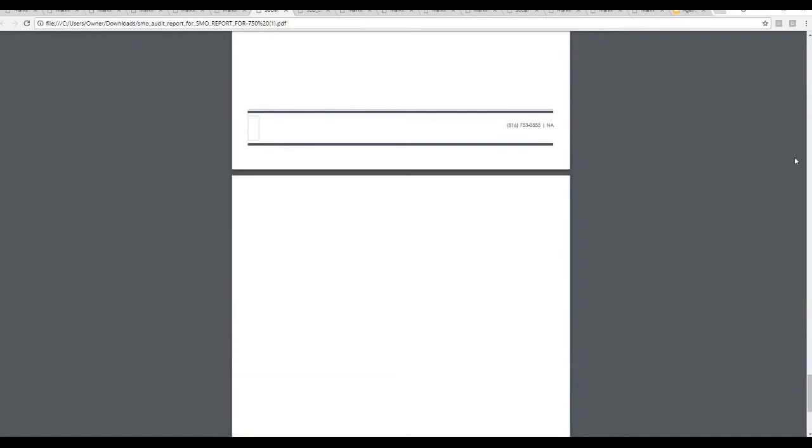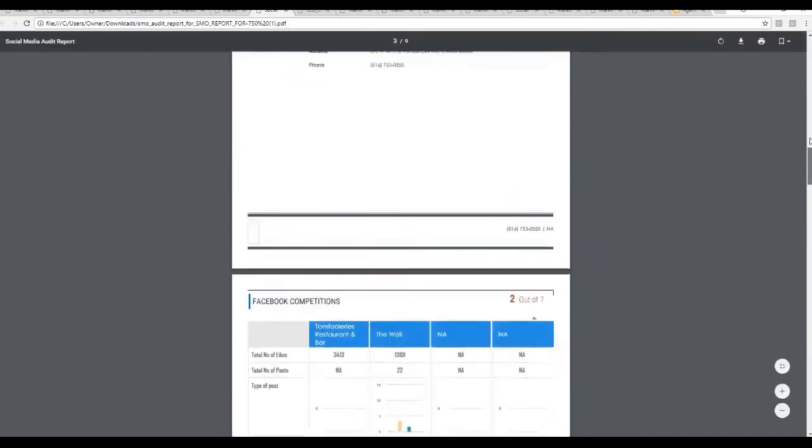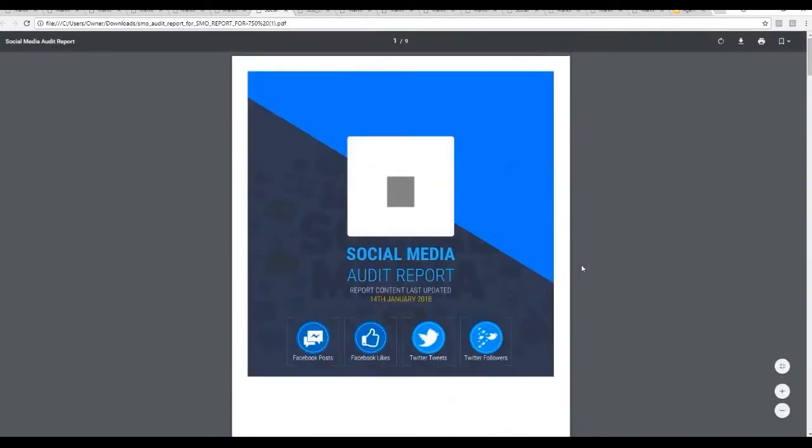So it's an audit report that allows you to benchmark them versus the competition, and that's always going to be powerful in sales. And it's a good way to start a conversation and use hard data really to get that consultation with the client, go over their social media versus the competition, what are their needs, and talk to them about the related services.